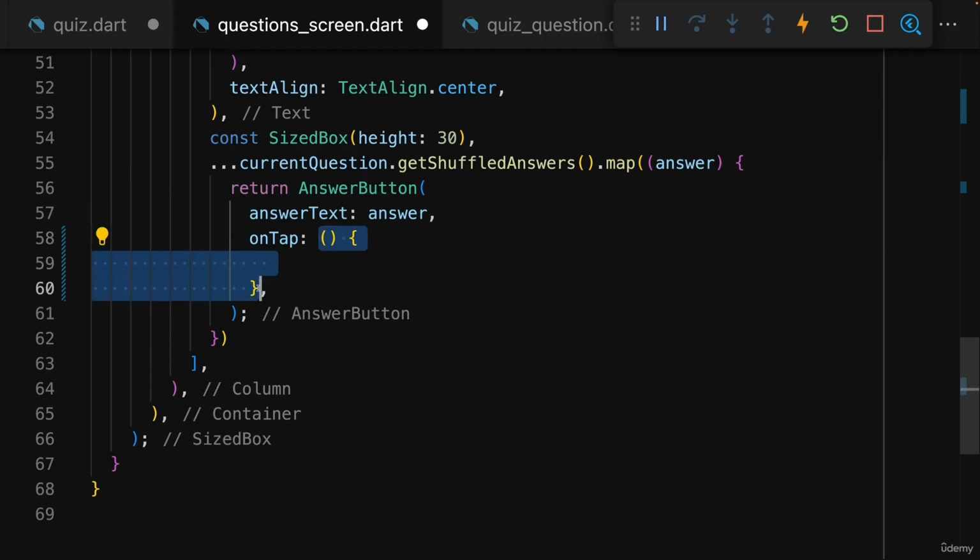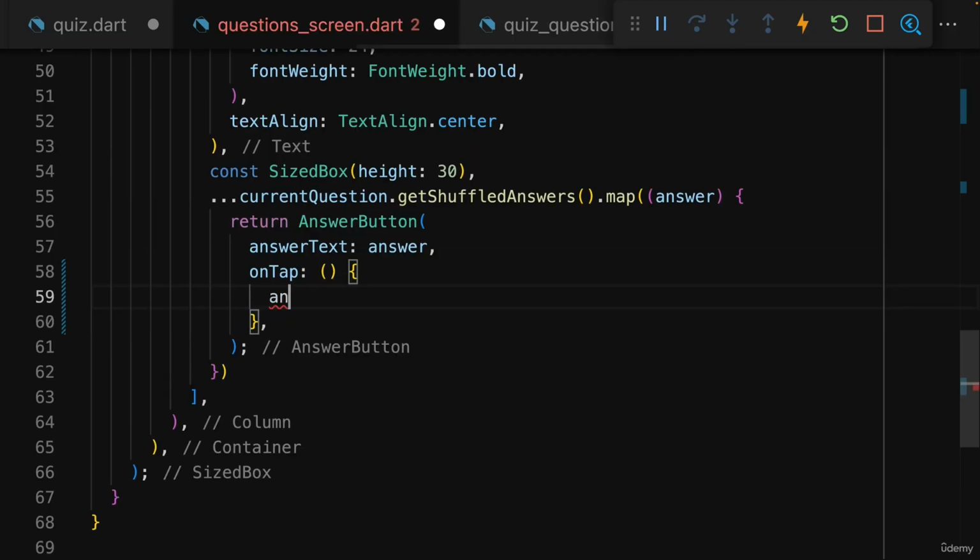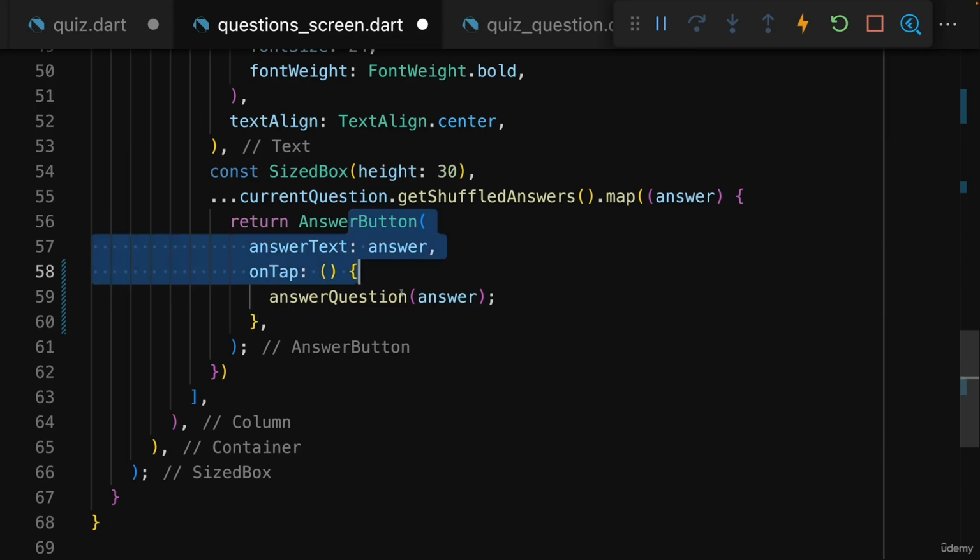And in this anonymous function, which is created on the fly here, as part of creating this answer button, so to say, we can therefore call answerQuestion and pass the answer here to answerQuestion. And this will be different for every button. So it will be just the answer that belongs to the button when that button is created as part of this map function. So we make sure that it's really the right answer that belongs to a selected button when a button is clicked.